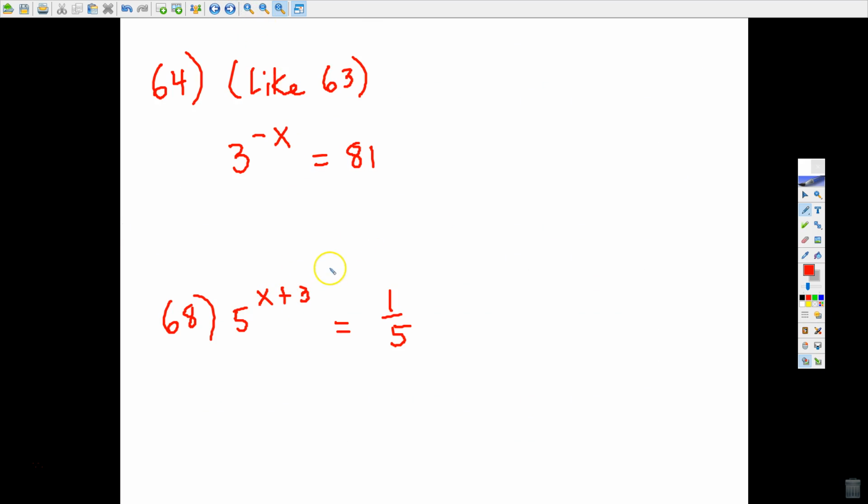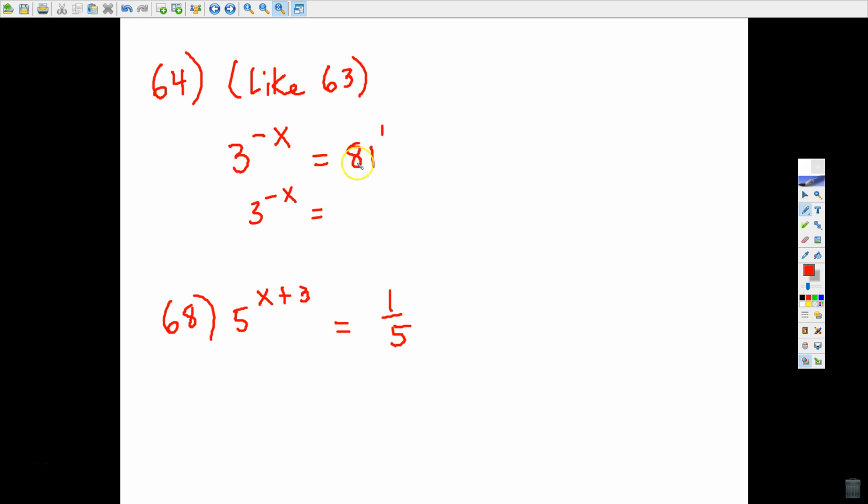Okay, so to finish up this lesson, I need for you to show how to solve for x by using what is known as, by some, the common base method. In this equation, I have 2 numbers that are bases. 3, a base is just a number that's directly below an exponent. So I have 3, and then you may not realize it, but 81 is a base because it has an invisible exponent of 1. Well, I'm going to rewrite this equation so that the same base appears on both sides.